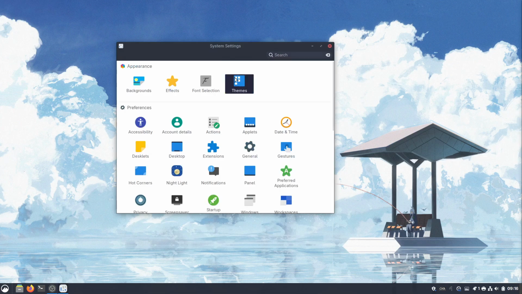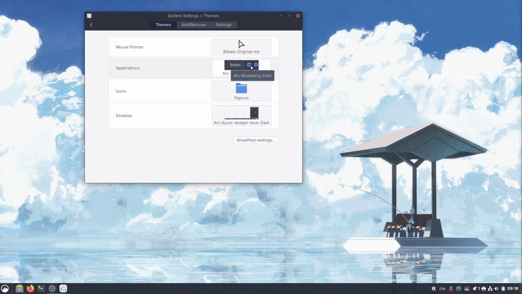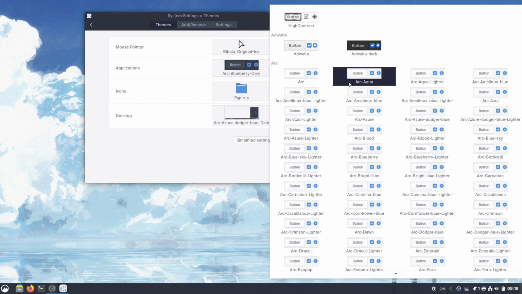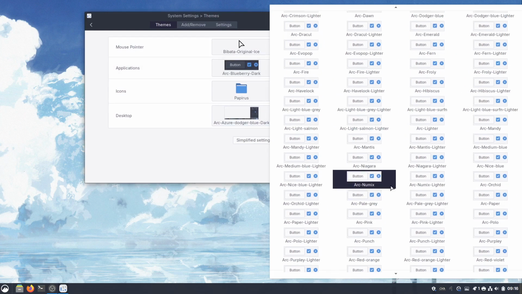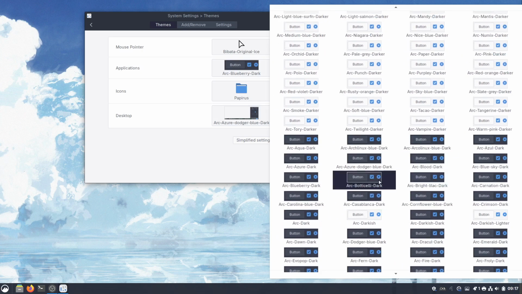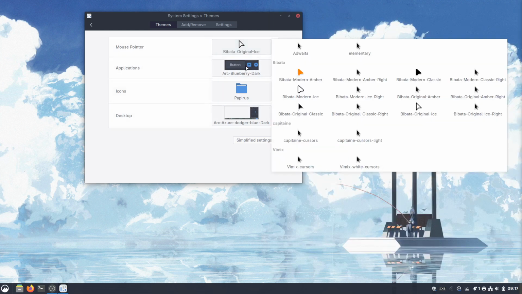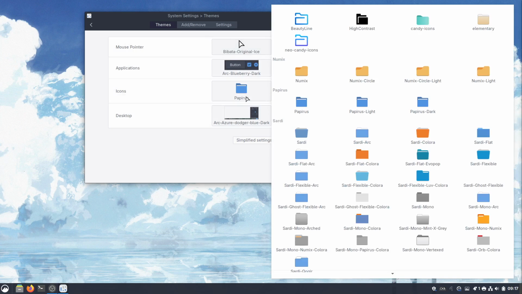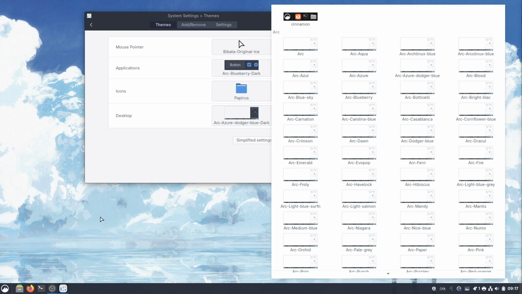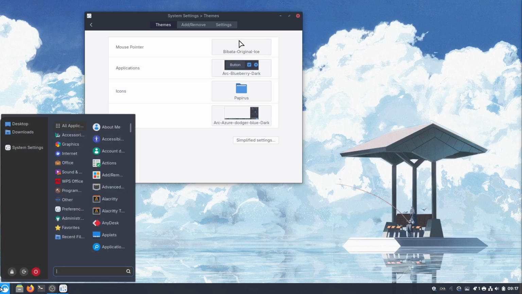There's some effects here, and themes, that's where we need to go. Don't be afraid if you install all the ARC themes that we put out, right? First all the white, then all the dark, and that's all of it. So you've got a lot of choices. In here you've got a lot of choices. In here a lot of icons, and in here again, but this is for this particular menu, right? This is for applications, and that's for the desktop, and the desktop is actually just a menu there.